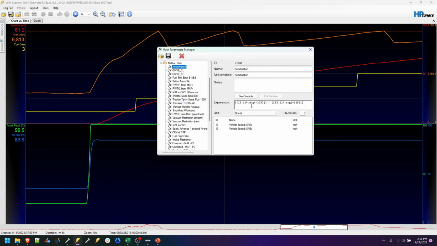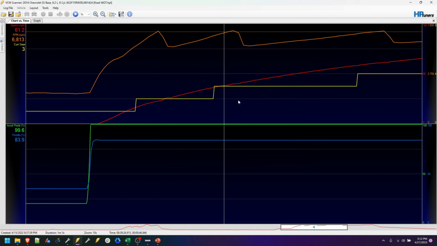Very simple. We have the vehicle speed, in my case, miles per hour, and I'm looking back a quarter of a second. That's milliseconds, so 0.125 seconds, an eighth of a second backwards, and an eighth of a second forward. So a total of a quarter of a second, we're averaging the speed. And you can play with this number, like you could bump it up to plus or minus 1,000, which would be 1 second, which is going to give you a nice smooth swooping curve. But in this case, we're looking at a trip I did at the drag strip, and 1 second is just too smooth and too perfect.